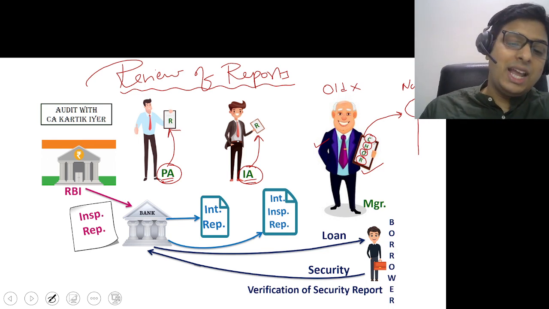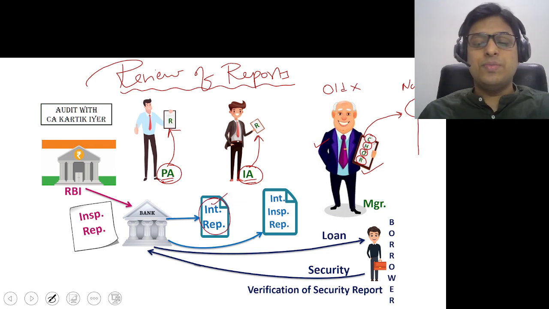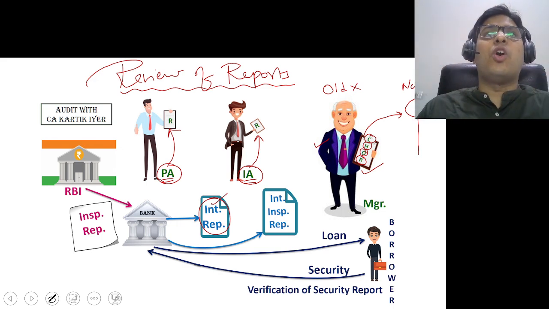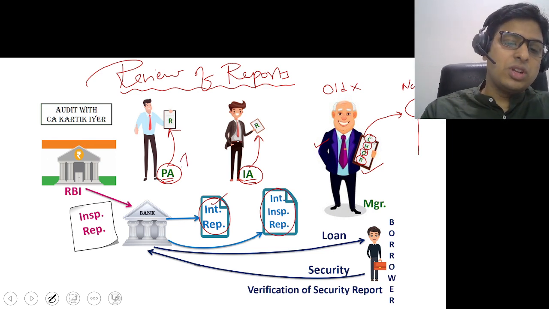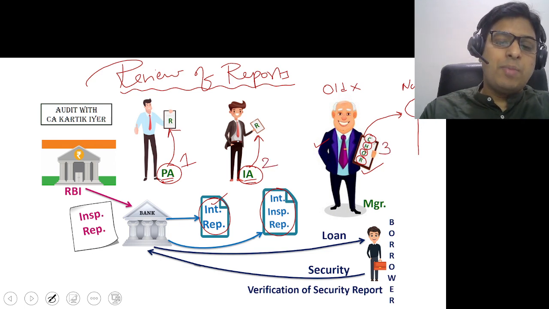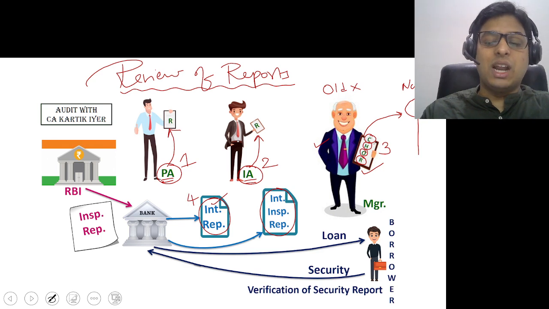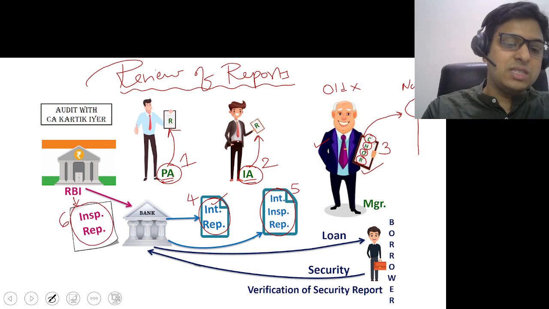Okay. Next, you have the bank's internal report. Any bank which is giving its internal report on any matter. If any kind of fraud or major issue has happened in the bank, they will release something called an internal inspection report, which the auditor can check. Okay, internal inspection report. So your previous auditor's report is first, internal auditor's report is second, charge handing over report is third, bank's internal report is fourth, bank's internal inspection report is five. Then after that, you have RBI's inspection report, which is 6.